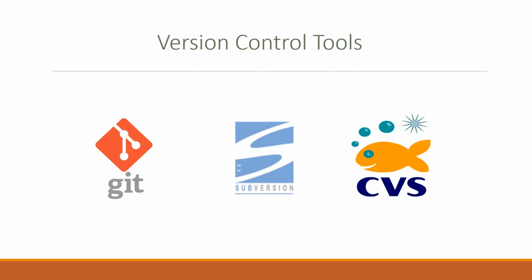Let me explain a scenario. Let's assume there are 3 developers. In real time, we don't give the entire requirements to all 3 developers at a time, because they will be developing the same piece of code again and again. So instead, I'll split it into 3 parts. If you need to develop 3 buttons, for example, I'll hand over the first button development to developer 1, the second to developer 2, and the third to developer 3.